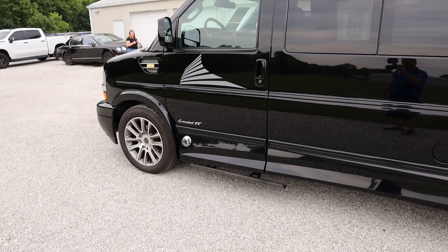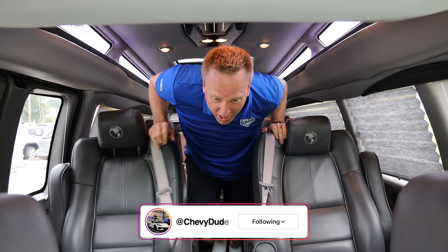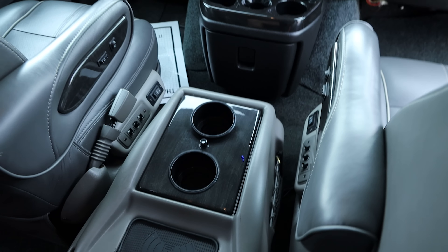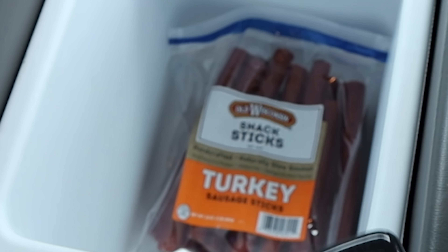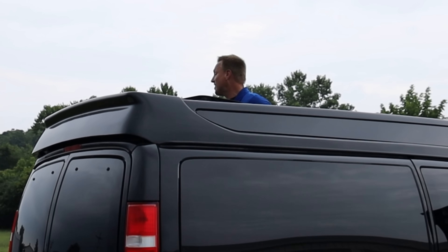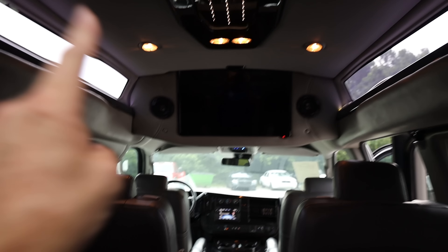I'm not really on this channel to sell you anything — I just want to show you the really cool things. This van has room for nine people. The first thing I really like is it's got a little cooler down here where you can keep anything cold — beer, soda, whatever. There are also these side lights, kind of like little skylights, which is something pretty new that I absolutely love. And right back here you can see a full sunroof.